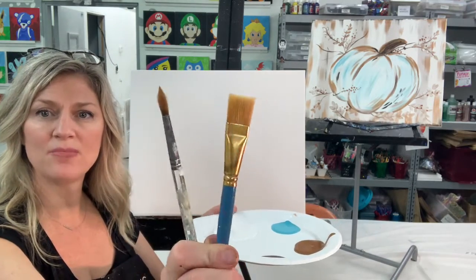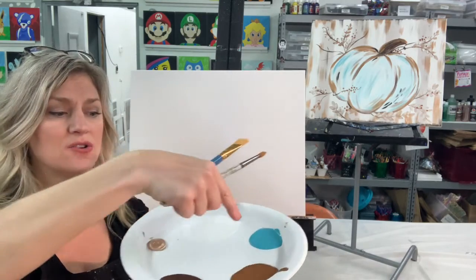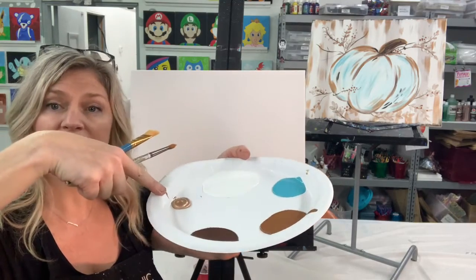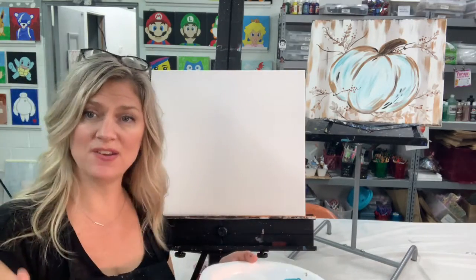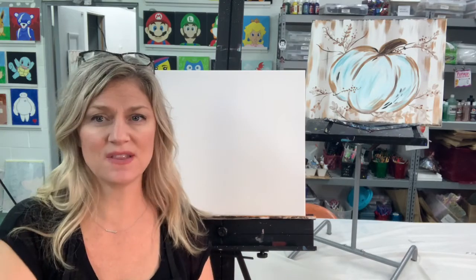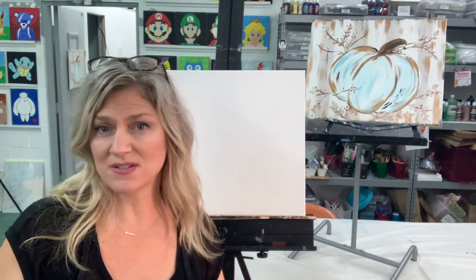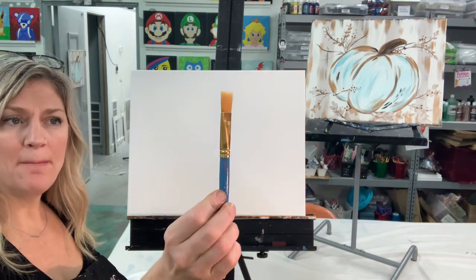Within the kit you should have two brushes — a wide brush and a medium round brush — plus five colors: a turquoise, white, metallic, dark brown, and medium brown, along with a cup and a napkin. Make sure your cup is filled with water. If you need to pause at any time during the video, just hit that pause button to let your guests catch up or give yourself a moment before we get started.